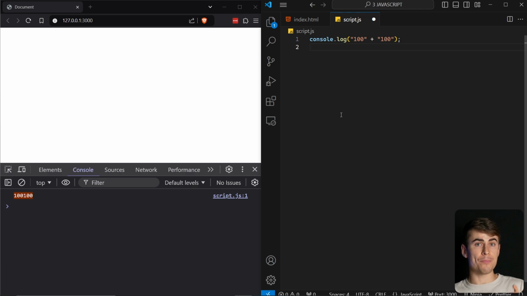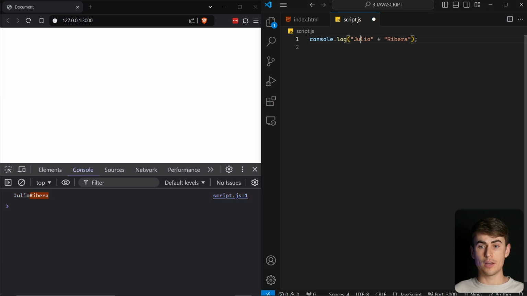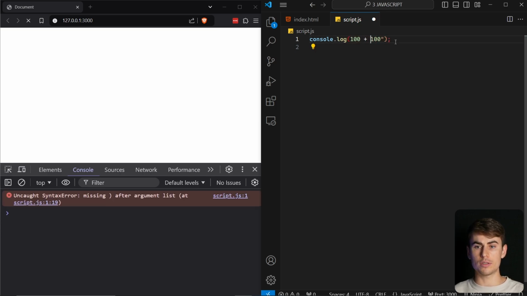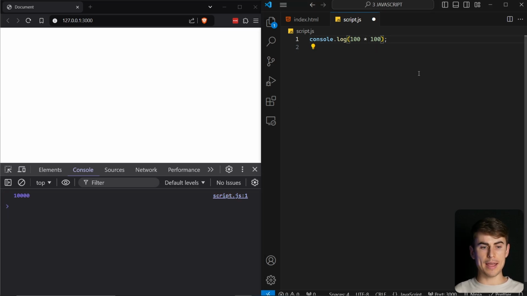Because if you want to add two strings to text, for example, a name and a surname, you put the name first and then the surname, right? Like in my case, Julio Rivera, name and surname. So I have the first string and then the second string. Great. If you add double quotes to a number, it works the same way because we are treating these characters as strings. If you delete the double quotes, they are treated as numbers, and you can, in this case, add them, multiply them, divide them, or any operation you want.